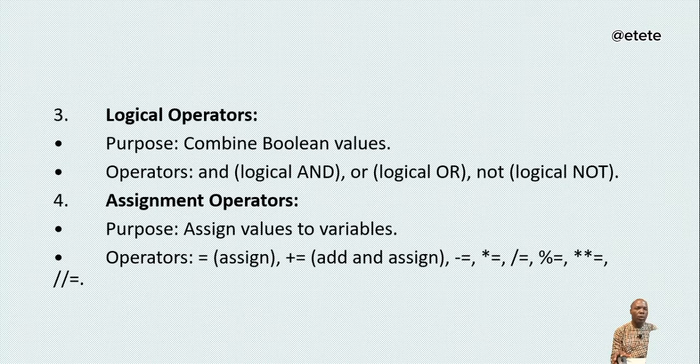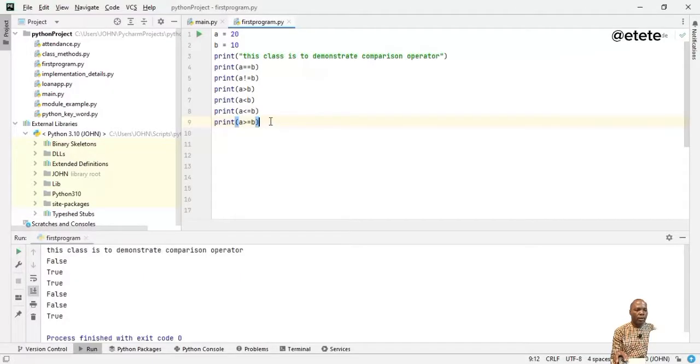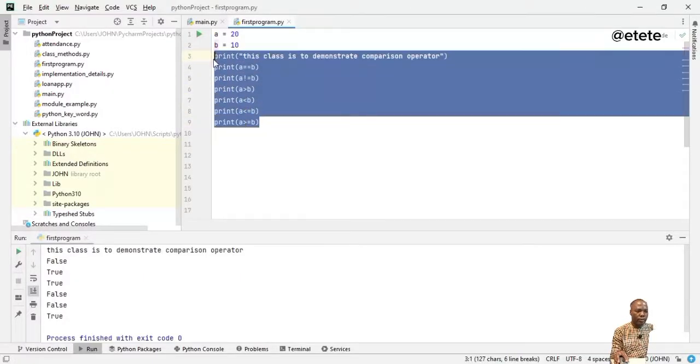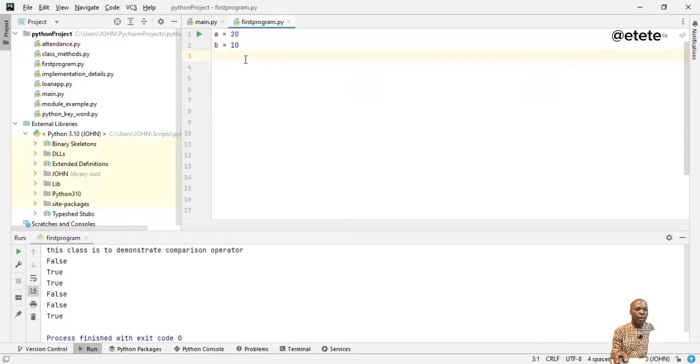The AND operator, what it does is this. If we have a value, say this variable A, let me show you practically using PyCharm. Now, if I'm going to demonstrate the AND operator, in Python, 0 is referred to as false, and any other number other than 0, from 1, 2, 3 upward, is considered true.